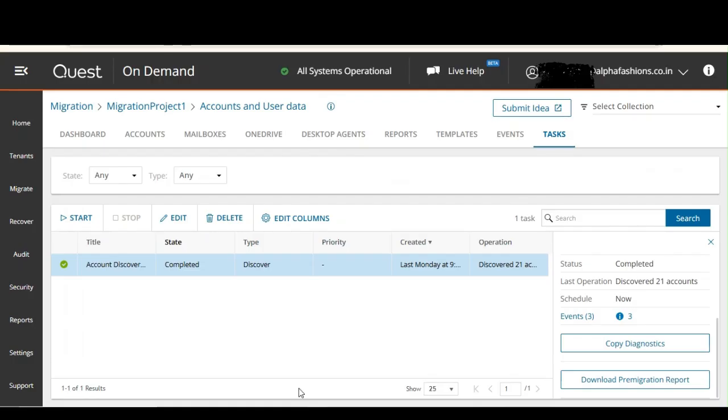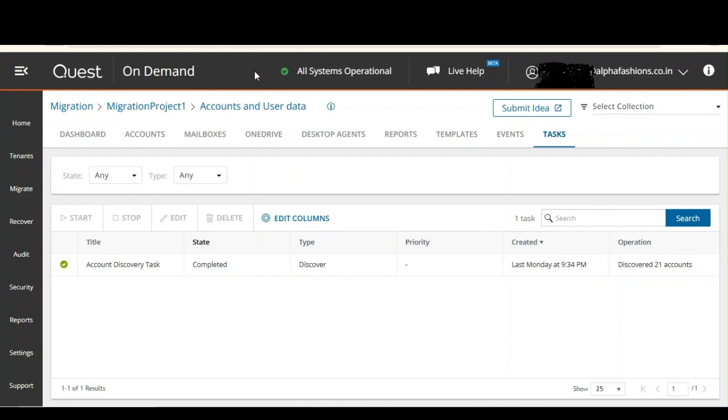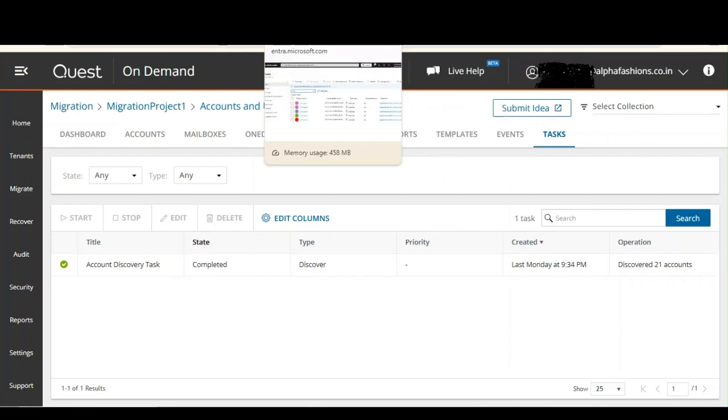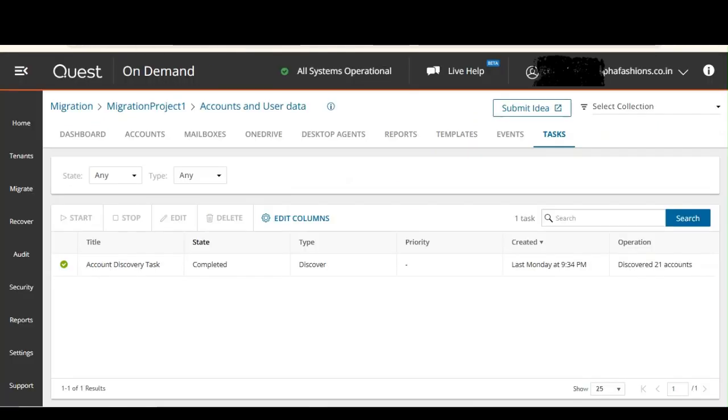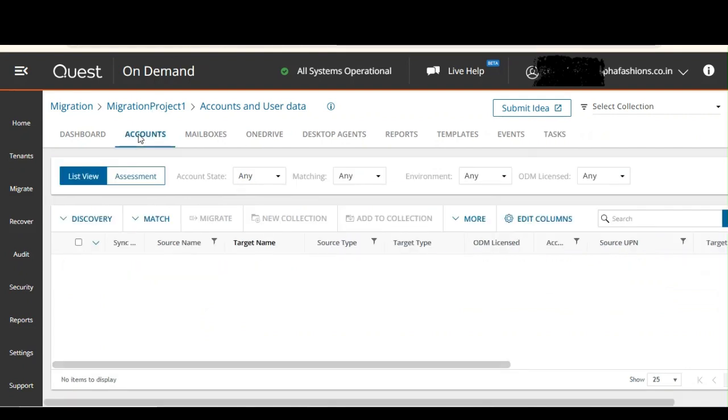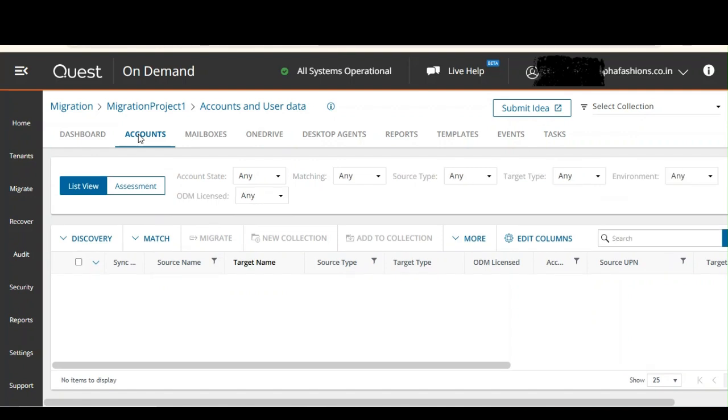I want to inform you one more thing, that I added a couple of demo user accounts here in my Entra ID. But guys, these demo user accounts have not yet appeared in the list of accounts which we discovered in the first task. So what are we going to do?